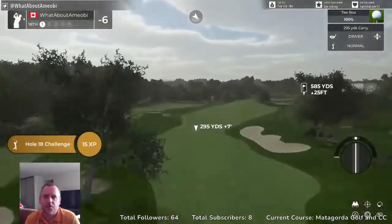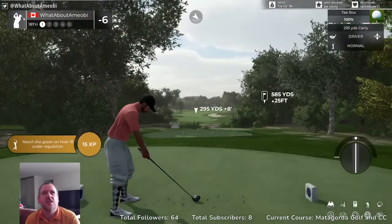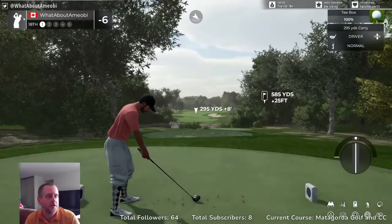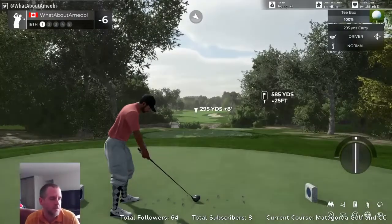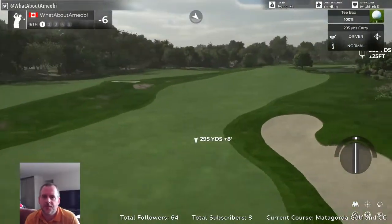Yeah, I do remember there being a shot where there was a deck in the way, and I was like, what am I supposed to do here? Well, no, it wasn't that. It was where the pin was, though. The pin wasn't near it, the pin I played. So. Okay, now we got ourselves a par five here to finish off.